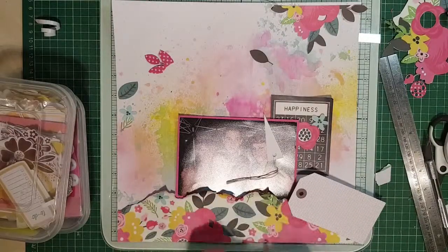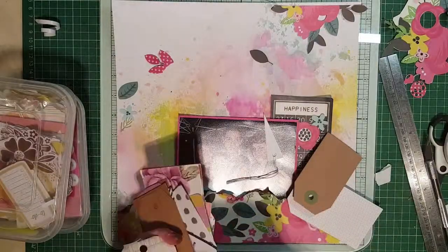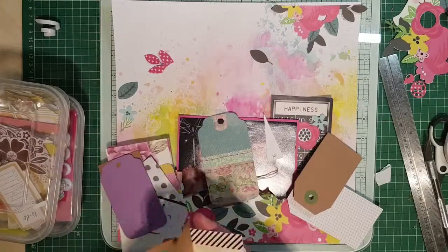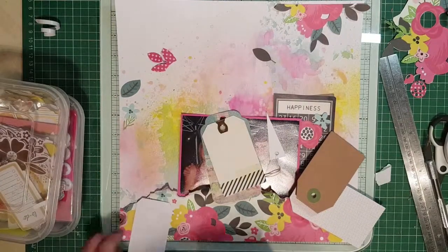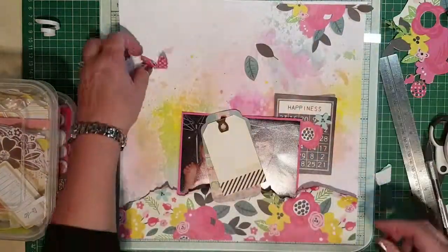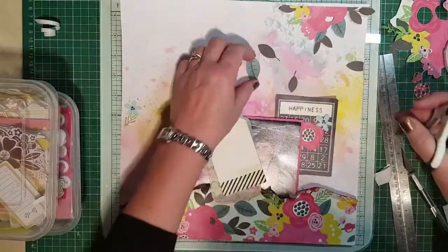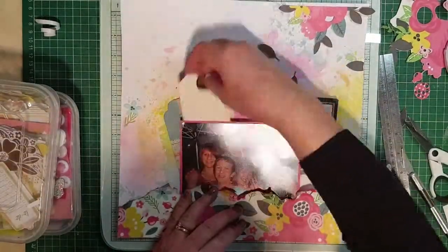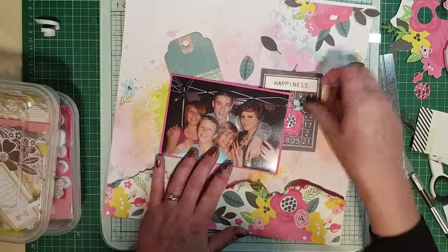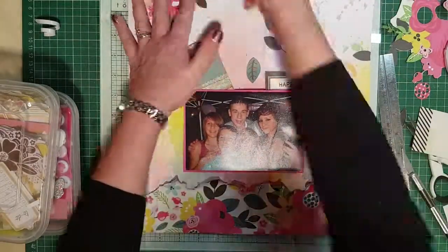So now I'm just trying to find some ephemera tags to go with this design that I've got in mind. I want to stick to the blue, so I've pulled one out there for the blue, and obviously one for the white. There is a little bit of black here and there in this design as well, hence the bingo card. So you'll see me basically moving things around and changing my mind. I do that a lot. You'll know that by now by my videos.